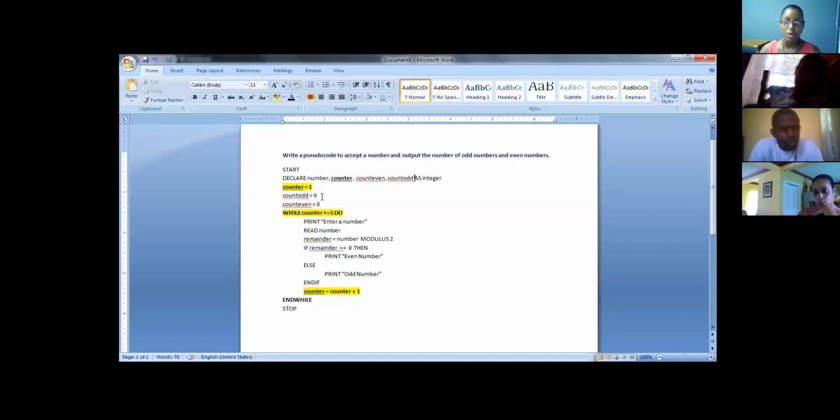Now, Dana, when is it that we should change count odd from 0 maybe to 1 and then to 2? When is it that we should increment? So that's the word that we use. Increment means to increase, right? So when is it that we should increase count odd? When we have more numbers. All right, so okay, look at the code itself and I want you to tell me where is it that I should increase count odd. Count odd is supposed to be adding up the number of odd numbers that we have. So where in the code should we actually increase count odd?